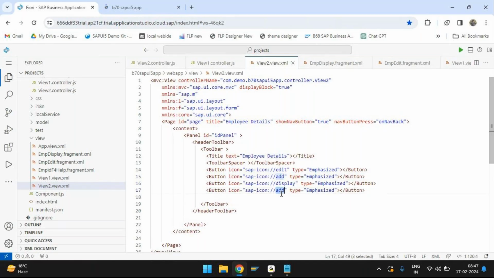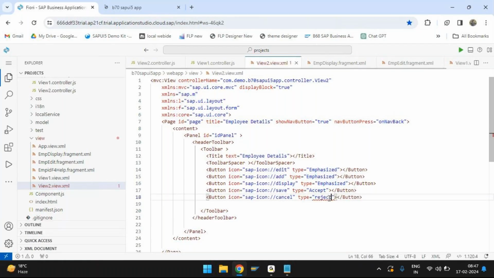So let me write save. For save, I'm giving a green color, and there should be a cancel button. So all 5 buttons, my dear friends. This is fine.